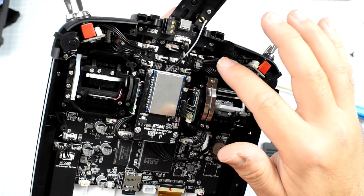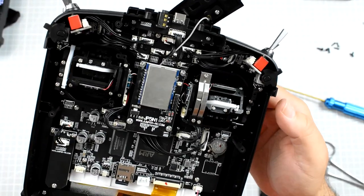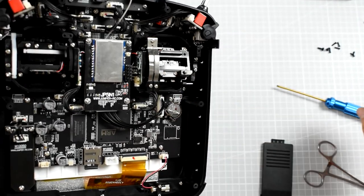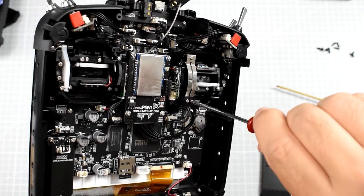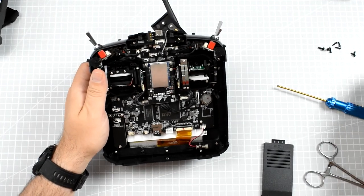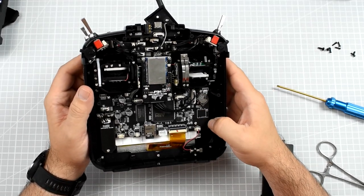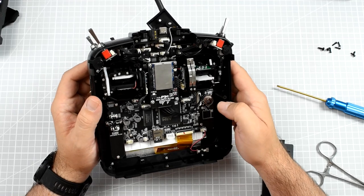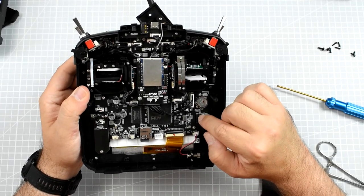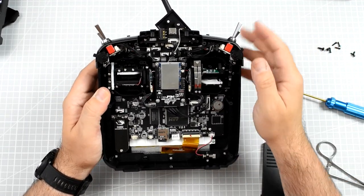A lot of the cables are not super nice — they are kinda stiff. It's not maybe a super big problem; I do like those soft silicone-insulated cables, but this one is not that bad. I also like that the throttle gimbal came with the ratchet disabled — that's good, but I would prefer slightly more tension on the throttle, so that's an adjustment we're going to make. The build quality here is nice. The PCB on this side also really looks nice — nice soldering, nice silk. It matches the price; the quality really matches the price, maybe even slightly higher than some.